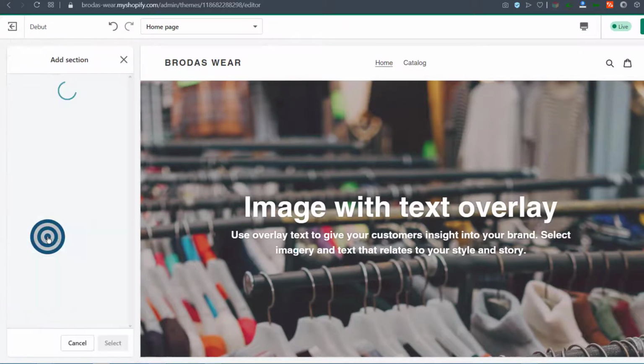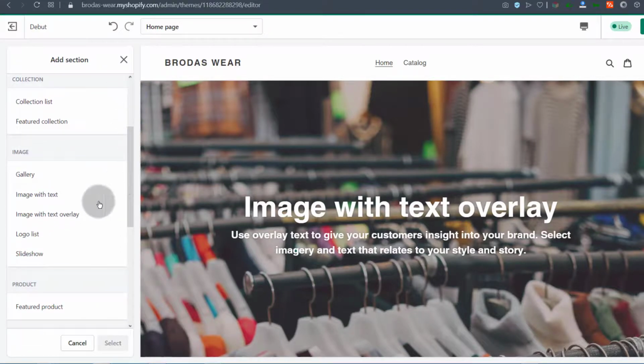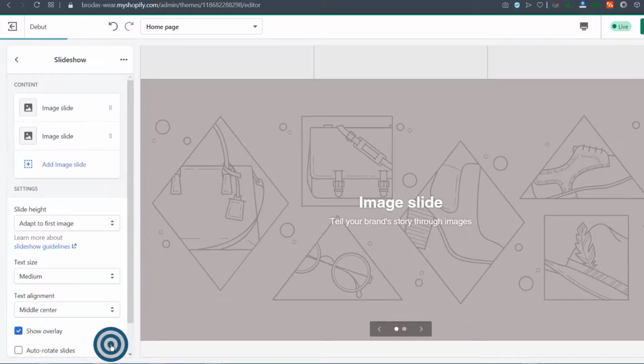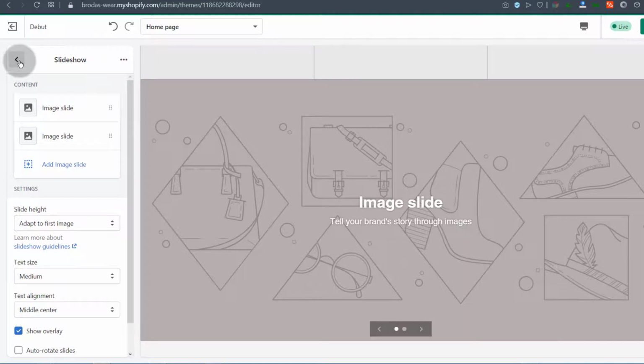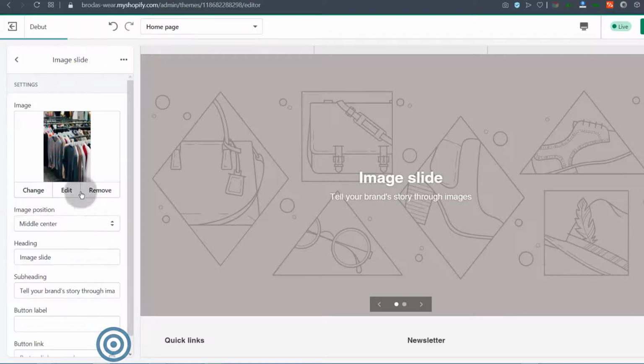And maybe you want to add a section on this. You can just select what you want to add. You can even add a slideshow if you do want to. I know most people like slideshows. So if you want to add a slideshow, you can do that right here. You can add an image on slide 1, select an image. Let's use that. Select that.